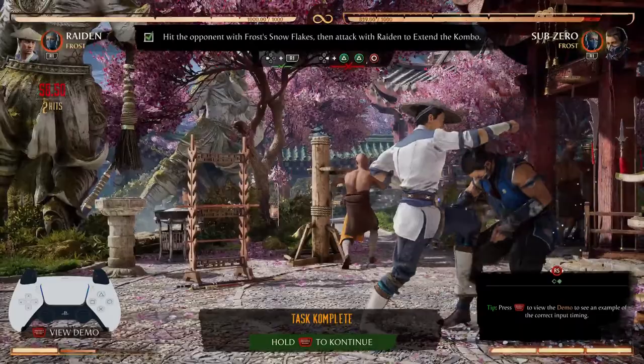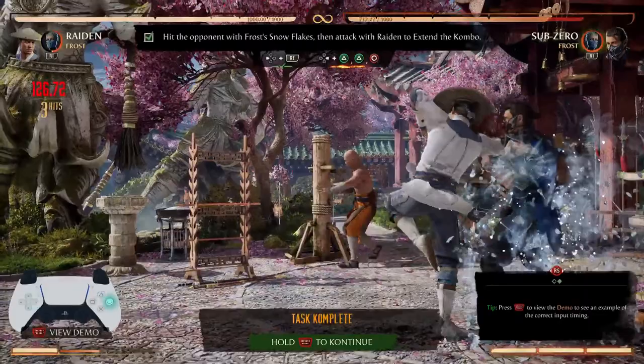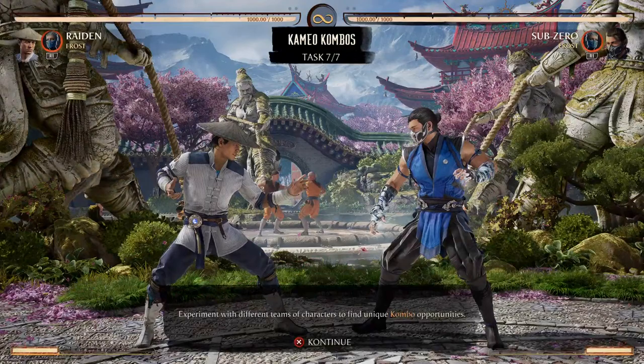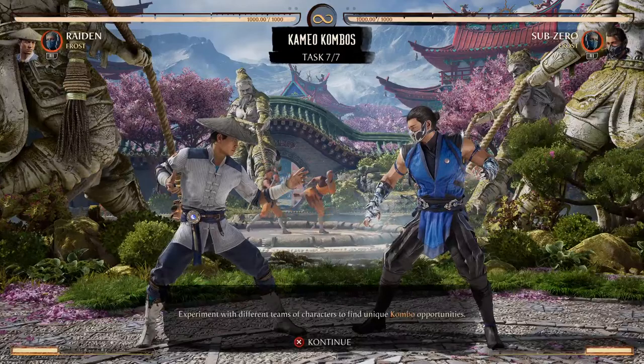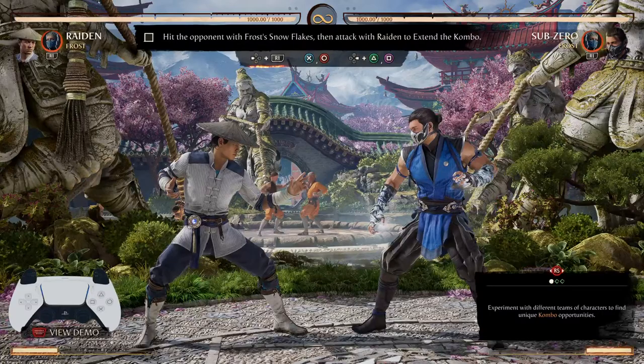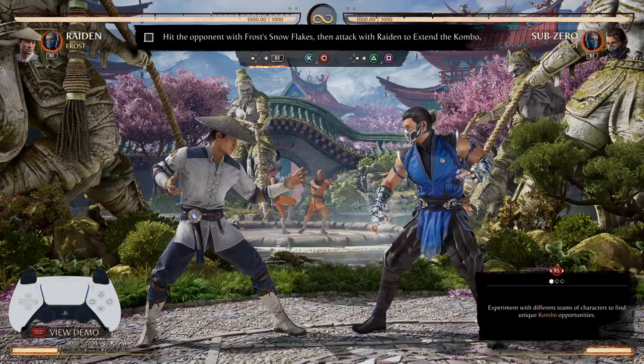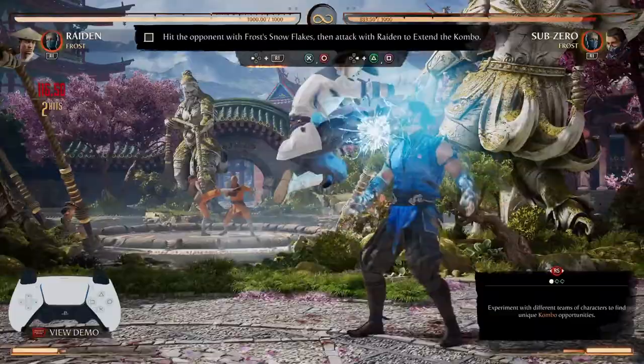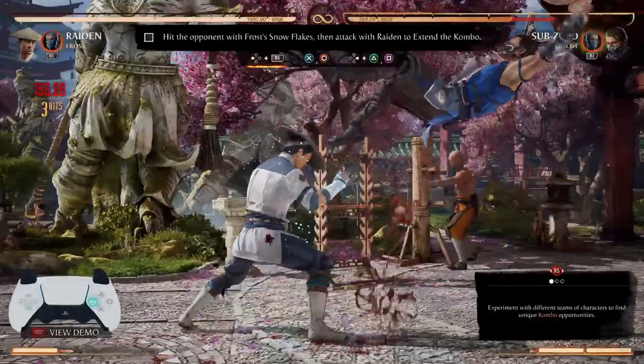Oh, you can do other combos too. Got it. Cameo combos. Task 7 of 7. Experiment with different teams and characters to find useful combo opportunities.